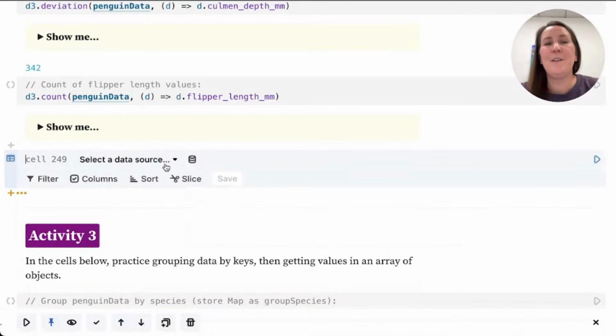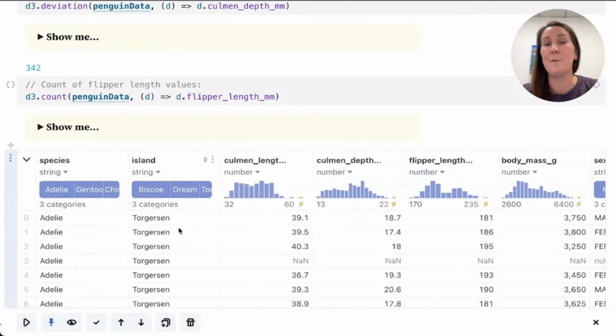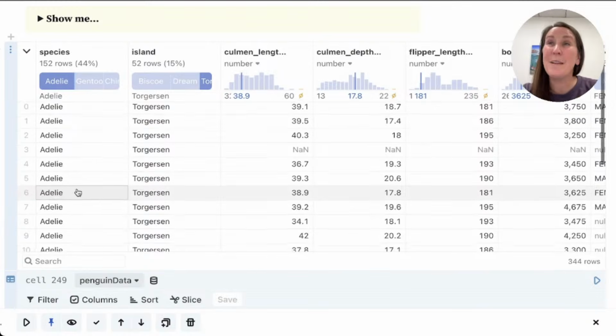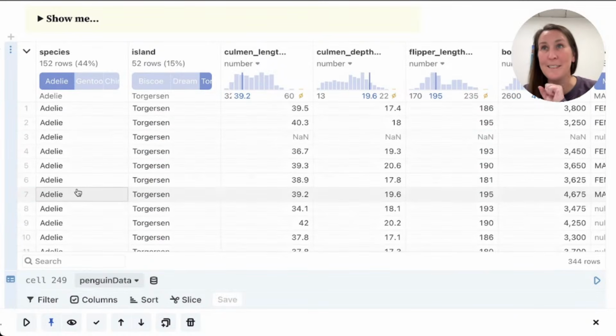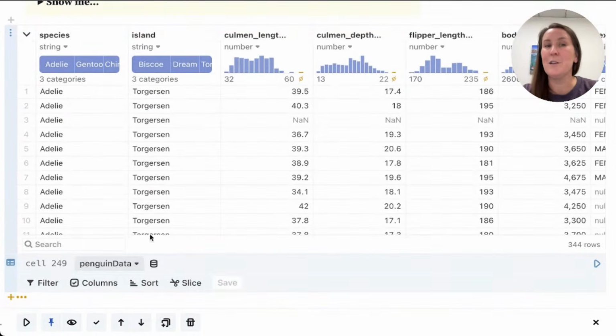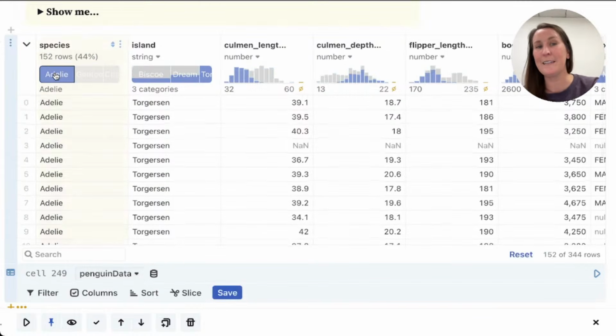It'll insert this specialty cell for you, and then you can select what data source you actually want to choose from. Those have to be named sources within your data. Once you select it, it'll automatically show not only this nice rectangular view of the data, but this also is a way that you can do some essential wrangling and sorting. So you see these buttons down here? I can use these to filter, select columns, sort my data, slice rows. You can also use these headers up top to do some temporary filtering. This is really nice.